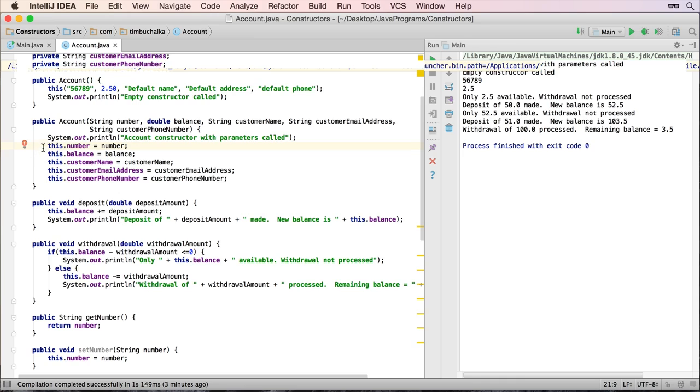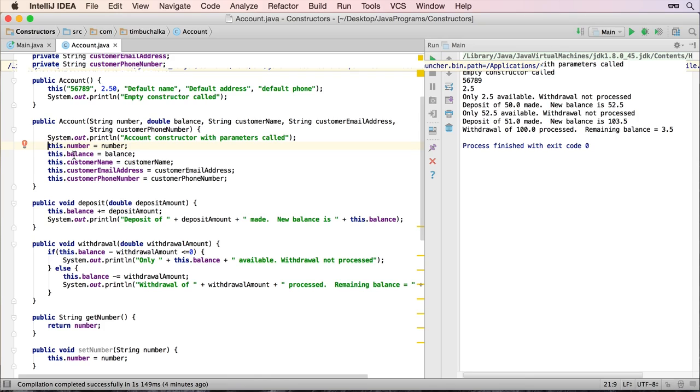So my general rule of thumb with constructors is don't call setters or any other method, other than another constructor, within those constructors. The other reason is that this is the point where the object is being created, so some aspects of the initialization may not have been finished while you're in the constructor. That's why there's an opinion out there that you shouldn't be calling other methods or even the setters within constructor code. We can talk more about that later if needed. For now, go with what I've suggested, which is just saving the field values directly rather than calling setters or any other method.